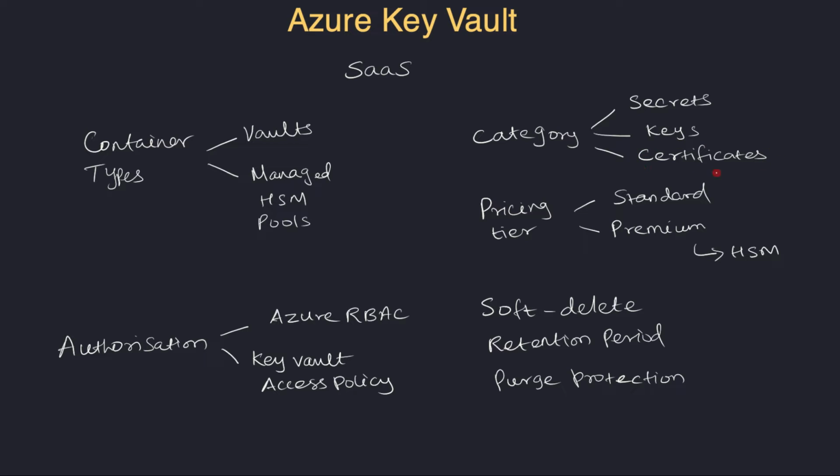For example, if you are trying to access a third-party service using some certificate, then you can store those certificates in this category. So there are two types of containers in Azure Key Vault for storing this information. The first one is called vaults, and the second one is called managed HSM pool. HSM means hardware security module. This is nothing but a hardware device which is managed by Azure where this information is stored. So rather than storing them in a computer, we'll be storing them in a special device. They are designed to protect this kind of information. So that is what hardware security module means.